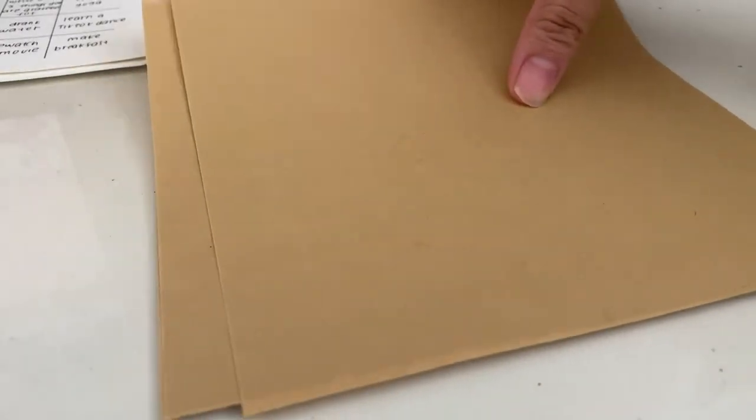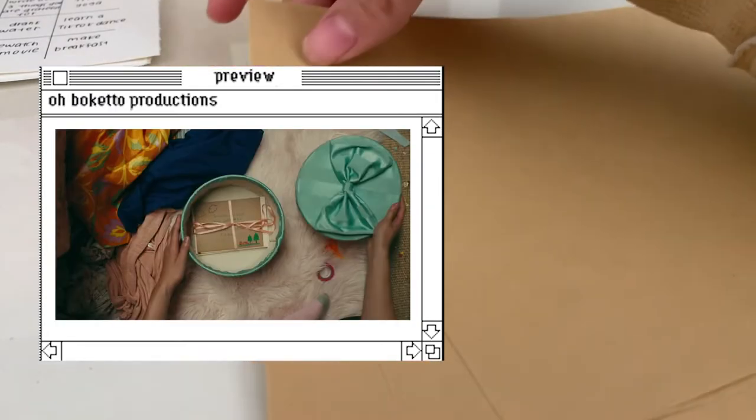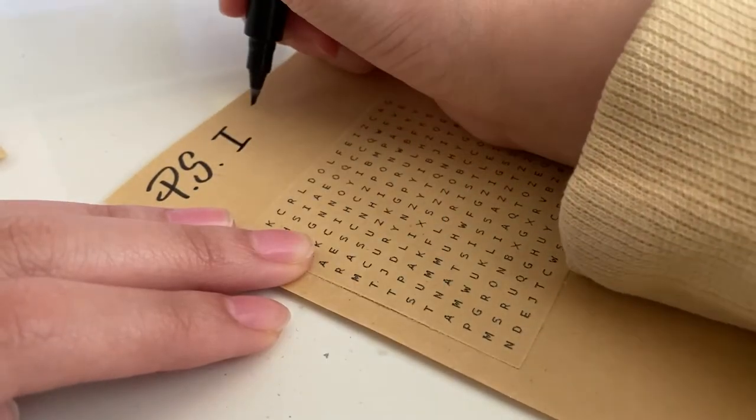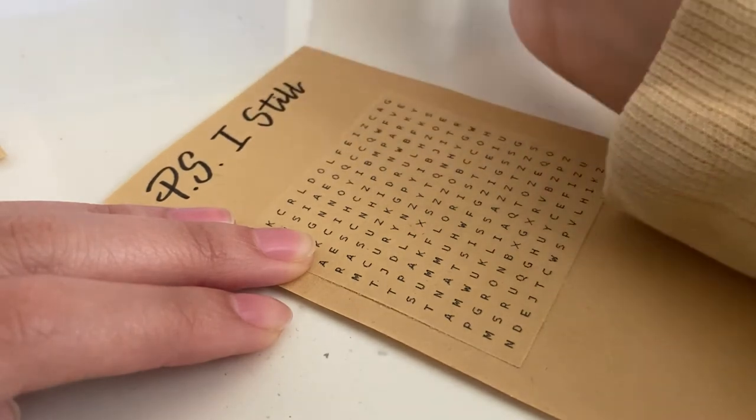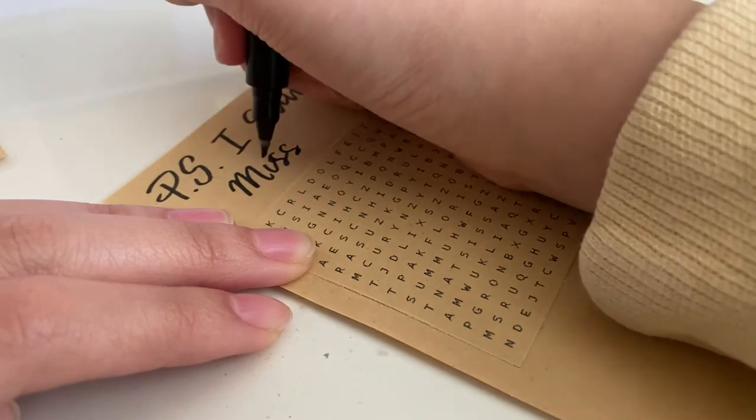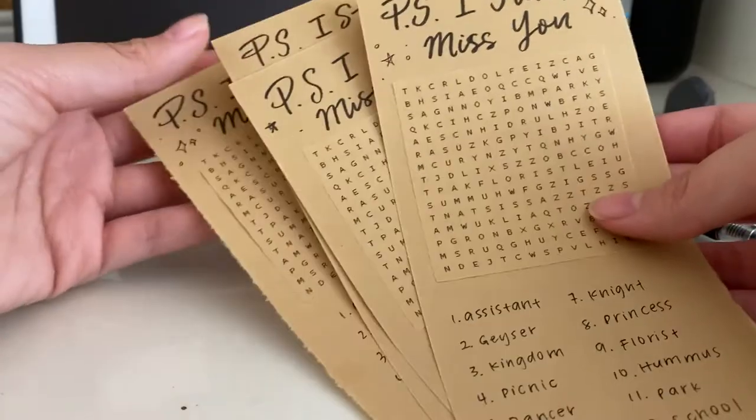Okay, so here we go, we have some craft paper. I'll show the image of where I got the inspiration from. So in the movie I believe they have a display of the letters that Laura Jean had created and sent out, or her sister sent it out. I hope that's not a spoiler for you guys. Hopefully you guys already watched it, which is why you're watching this video. So we have the third one.